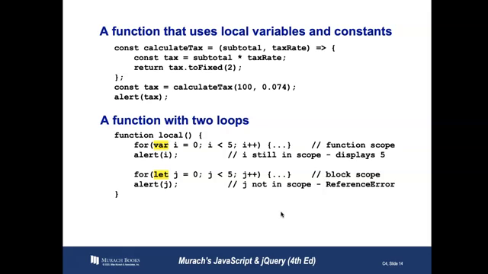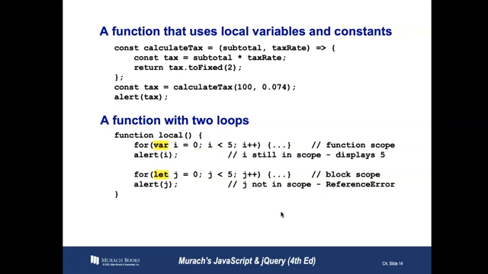Now, if we look at the function with two loops, traditionally so far we have been declaring the initializer of a loop with var, that's function scope. It's basically declared globally. If we do var i equals 0, i less than 5, i plus plus, the traditional loop, i will be in scope and it will display the value that you need. So it's going to display 0, 1, 2, 3, 4, the 5 elements that get displayed.